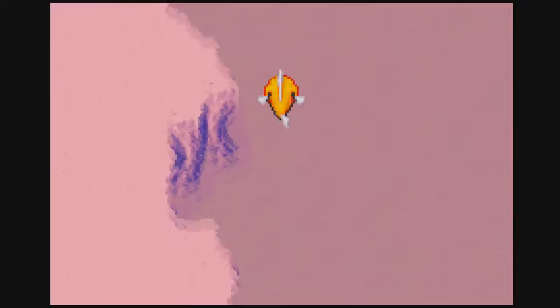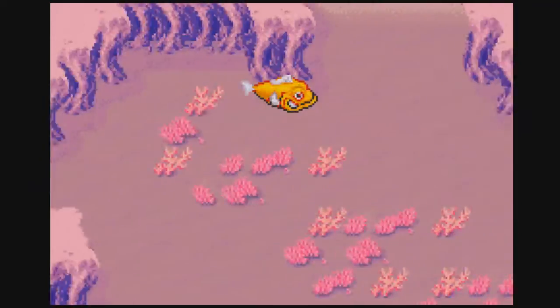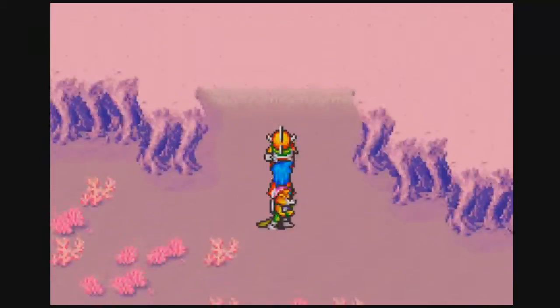Alright, so to get to this next city, you just want to head west from the crevasse until you can't go west anymore, and then head north. And you should come across the shoreline, right over here.